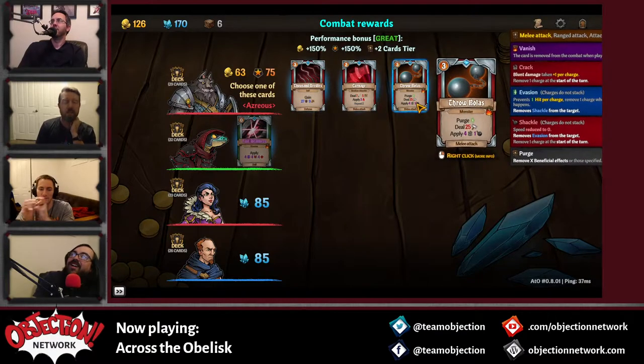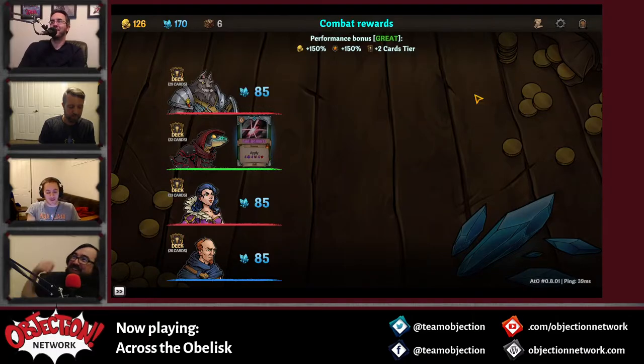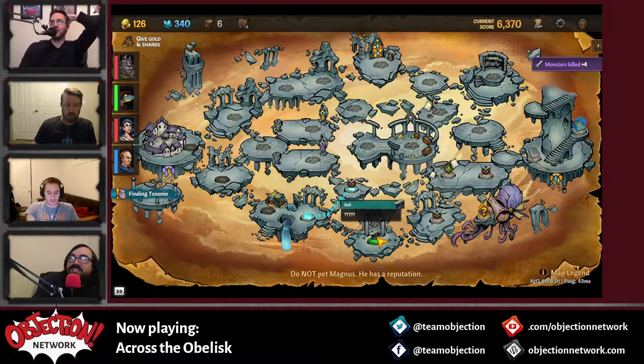So my son fell out of bed, I heard it. Can you just click on it? Nice. Okay. Oh, you want to see what it does in the upgraded version? So yeah, you can chain it once, you can throw 2 bolas. But it costs more. That's right, it's expensive bolas. I'm going to go ahead and take the shard. We do have to go bottom, yeah.